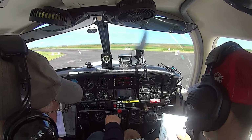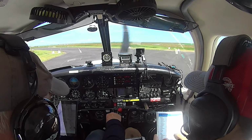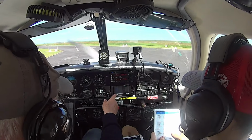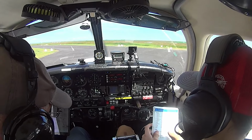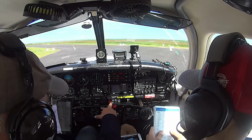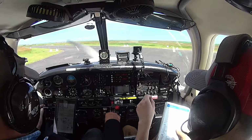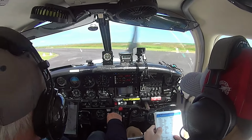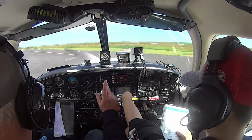Alrighty. What else was there? That's it. And we're ready for takeoff. Okay. Avionics GPS set. Yep. Elevator trim takeoff. Yep. Rudder trim neutral. Yep. Flaps up. Yep. Fuel pump on. Yep. Fuel selector fullest tank. Yep. Transponder mode alt. Right. Yeah, go ahead now. Parking brake off. Yeah. Pitot heat as required. Right. Lights as required. Okay.